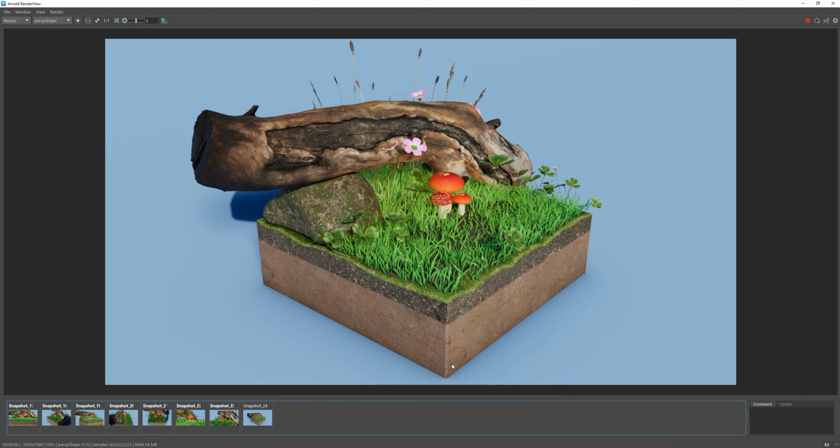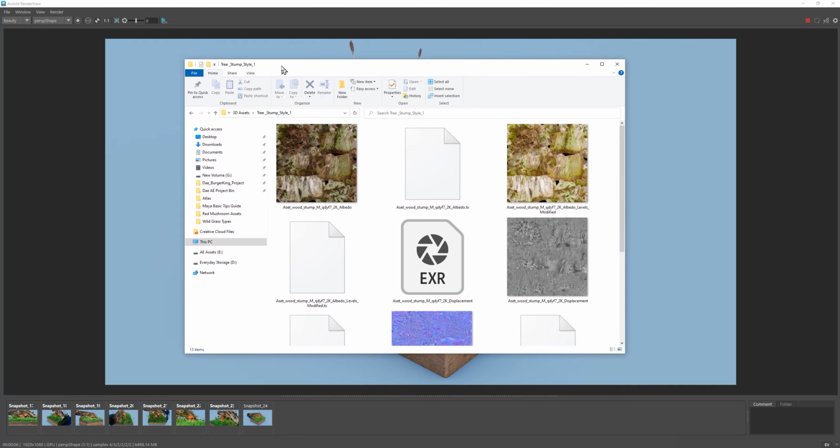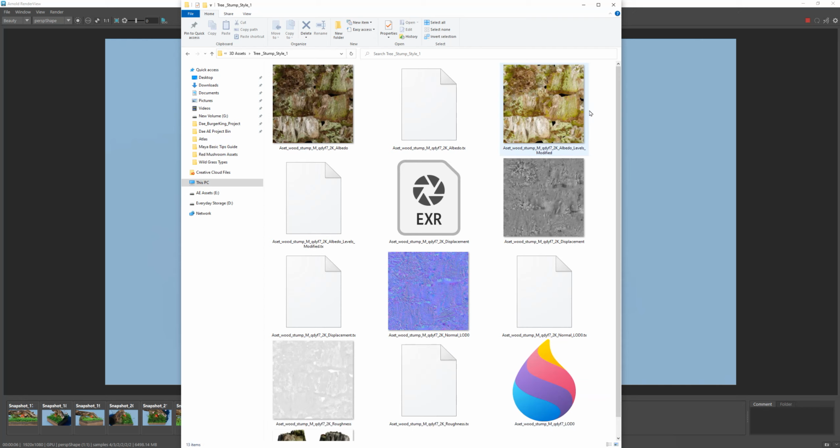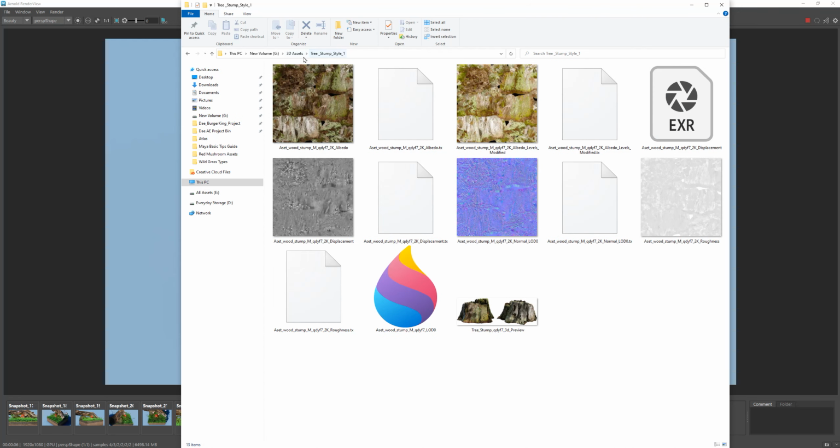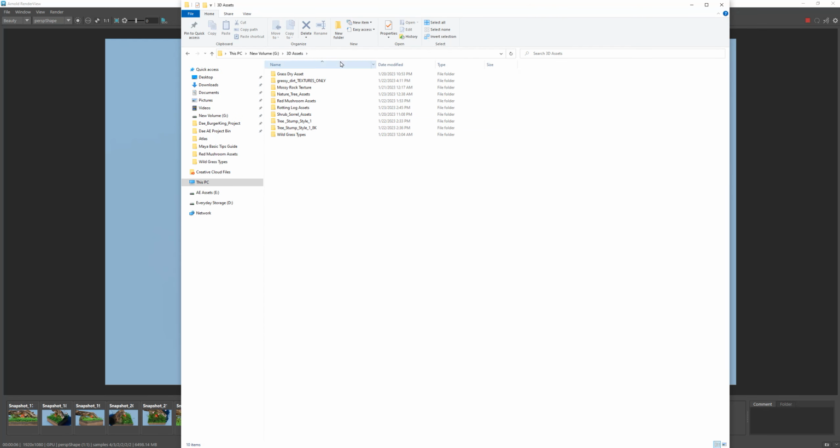But the main thing is that there will be several other assets available, such as, let me show here, tree stump. Alright, so there's a main directory folder where there'll be a library of assets with its own name.